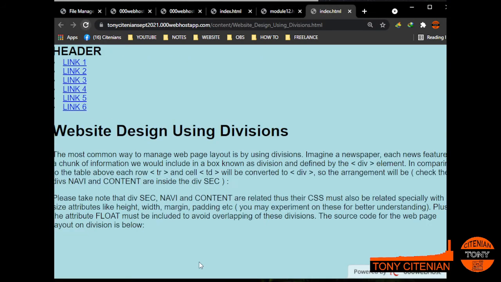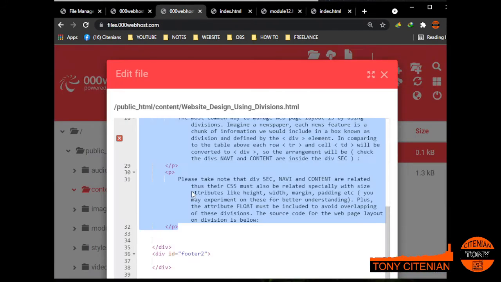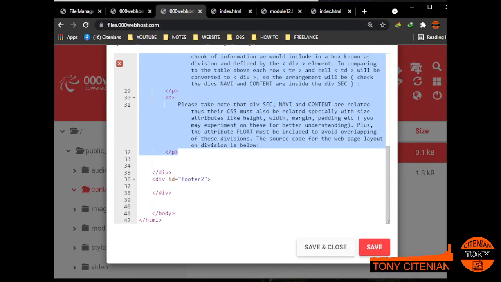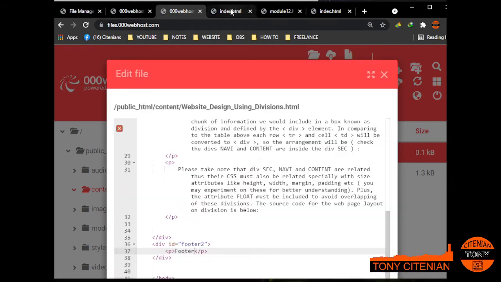Let's see the result. Okay, we have now a header, navigation, then the content. Lastly, we need to add a footer. So we have P, footer, and save, and then refresh.